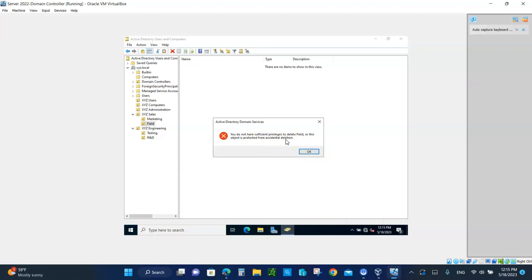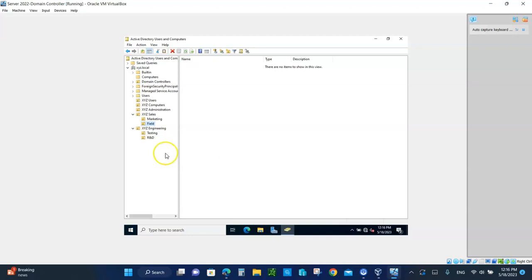And why can you not delete an organizational unit? It's because of that little box that we left checked when we created the organizational unit. They want to make sure that you are not deleting it by accident. And the reason for that is anything that's in there, users, computers, anything that you created, will be gone forever. Okay? So they want to make sure you clean up your organizational unit before you delete it, and you go through certain steps to delete it.